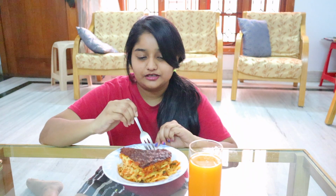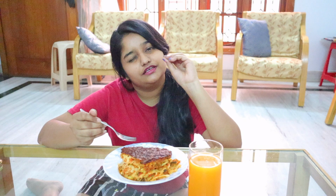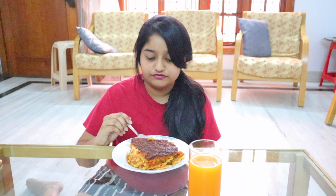Okay guys, so taste test. I personally like the cheese a little bit more burnt, but you know, you can take it out at 30 minutes like I showed you, or you can keep it in for a full 40 minutes. I basically like the underside of the cheese a little bit burnt and harder than the gooey texture. It's just a personal preference. Okay guys, let's go in for a taste test.